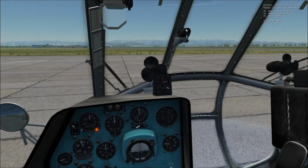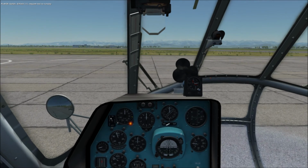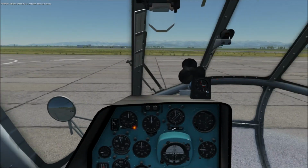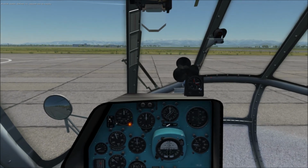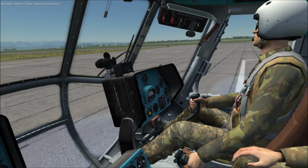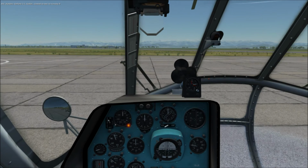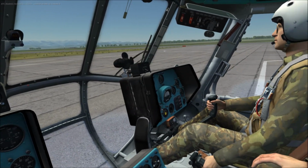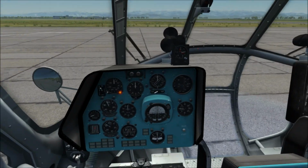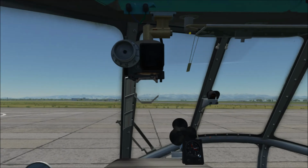Let's go ahead and contact ATC. Colkey, infield 1-1. Request taxi to runway. Infield 1-1. Colkey, clear to taxi to runway 9. And since this aircraft does actually have wheels instead of skids, you can actually taxi around as need be, unlike the UH-1 and the Gazelle. At this point, you're good to go. You're all set to take off.